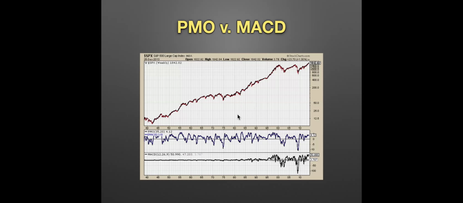So like I said, we have a weekly PMO. You can see we have all kinds of data that tells you when it was overbought or oversold. And you can see all of the movement of the PMO. Whereas with the MACD, you get some good movement in here, and you can see it mimics the PMO's, very similar. But then as you go back into history, the MACD all of a sudden isn't very useful on your weekly chart.